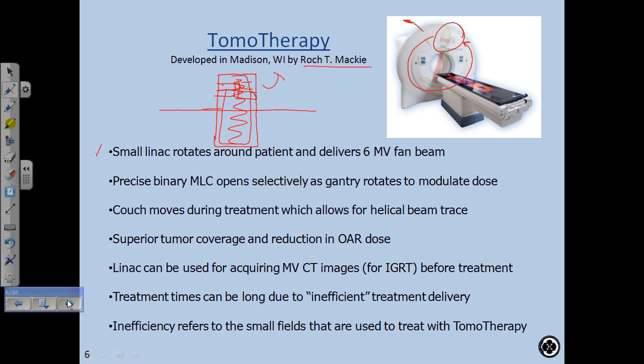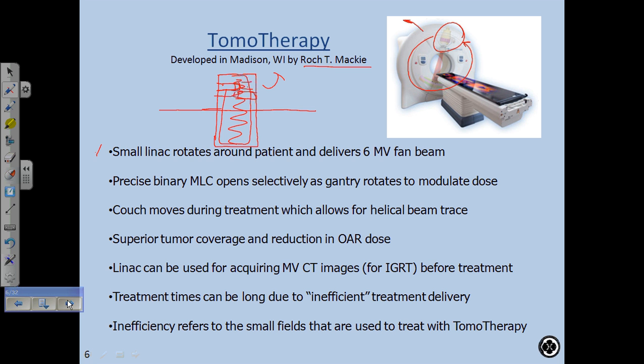Remember, I think it was last lecture or the one before, I said that you could detune this LINAC, reduce the energy from 6 MV to something like 3 MV, and then take MVCT with that detuned energy. Why do you detune it? What's the purpose of detuning, you think? To get a better contrast. Yeah, to get better contrast. Your effective energy or average energy is lower, thus creating more photoelectric effect and less Compton effect.